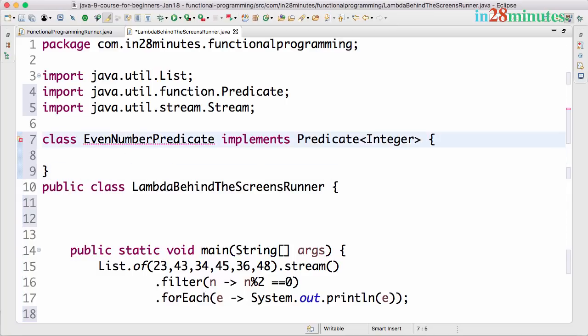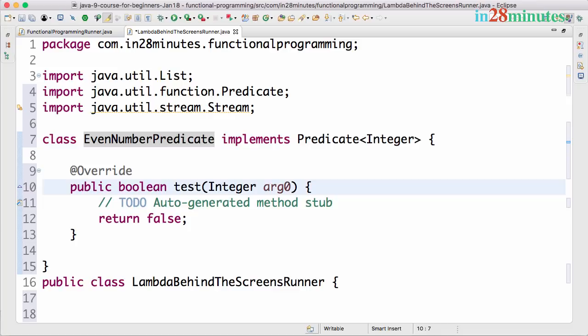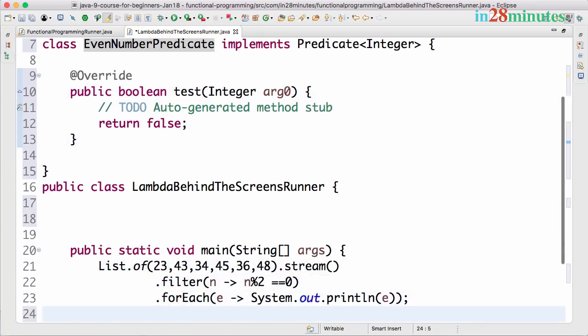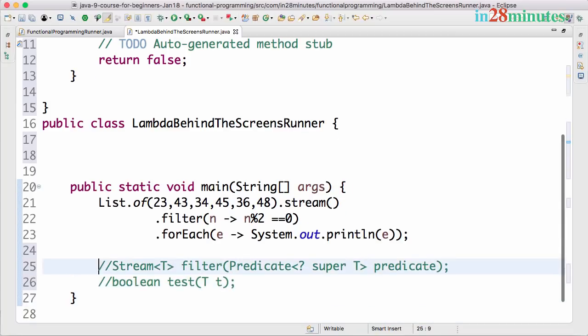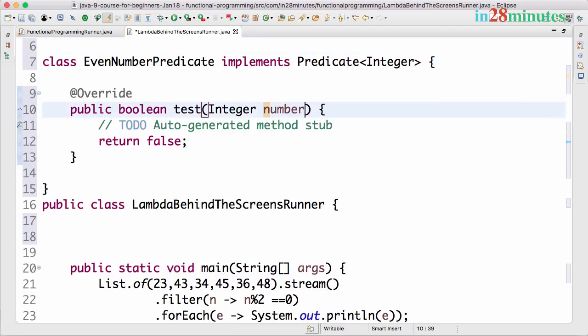Let's do a Control+1, add unimplemented methods. You can see that there is a test method. That's exactly the method that we saw earlier, boolean test(T t). Instead of T, we are using Integer, so this becomes Integer, and let's call the parameter number.